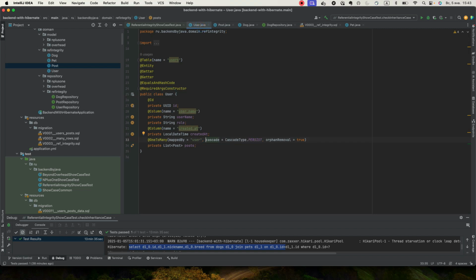Here we can see that there is a one-to-many relationship between the User and Post entity, and this relationship is reflected here. Here I have written that I would like to support only the persist cascade operation, and I would like to support orphan removal true.